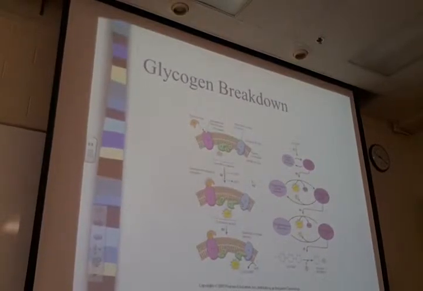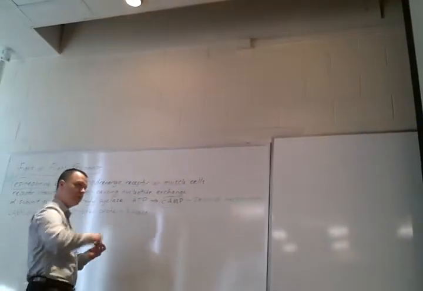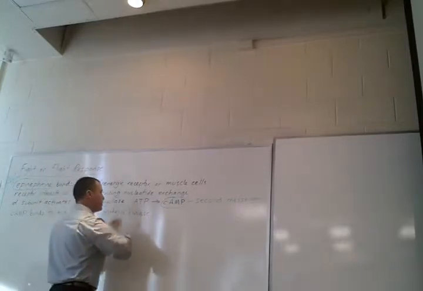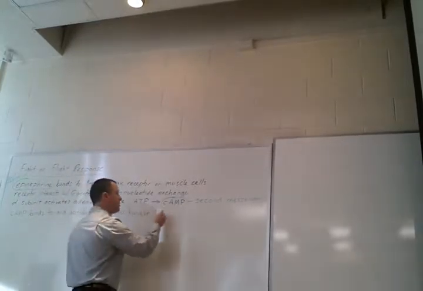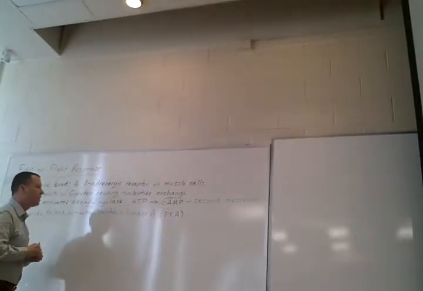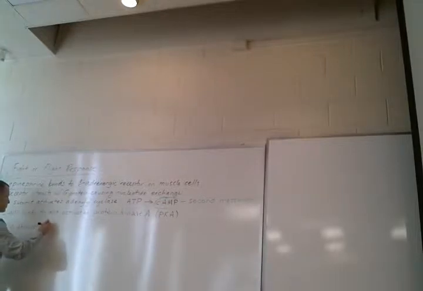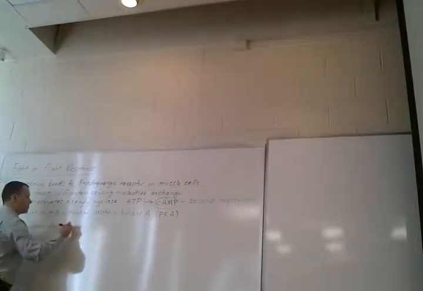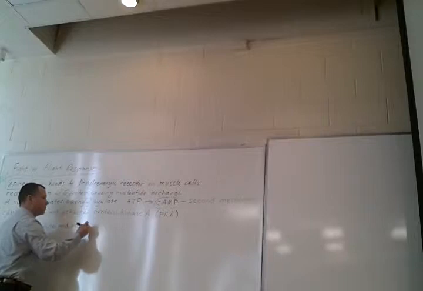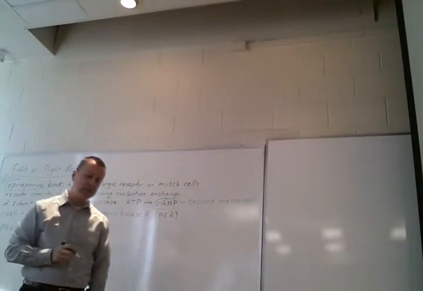Just so we can distinguish this a little bit better, what the slide is calling protein kinase is also known as protein kinase A, so that'll let us abbreviate it PKA instead, which will be better. Okay. Protein kinase A is going to phosphorylate, and that will in turn activate the next one in line, phosphorylase kinase.